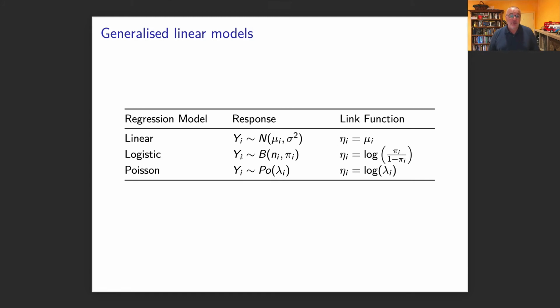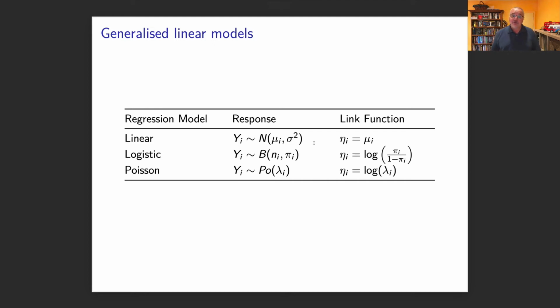Then we had our binomial case, the logistic regression. We went to our general linear model, and in that case we had what we call the logit link function. And now here's our final one. Now we've got a Poisson with link function. In fact, any distribution from what we call the exponential family can be fit within this. You could say, well, actually, I want my response variable to have this distribution, and you can go and look up the link function and put it in the GLM.